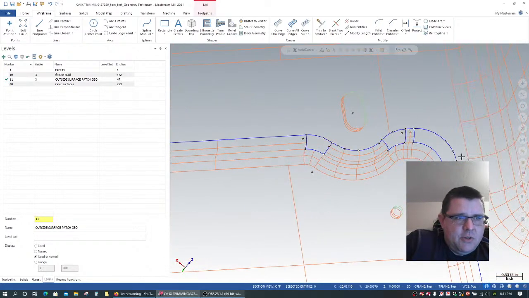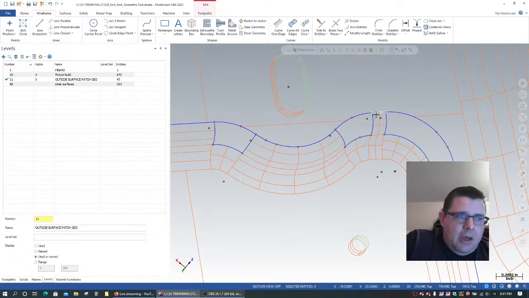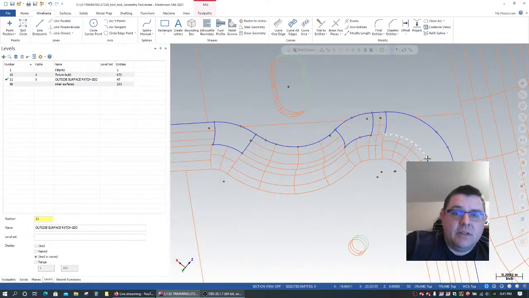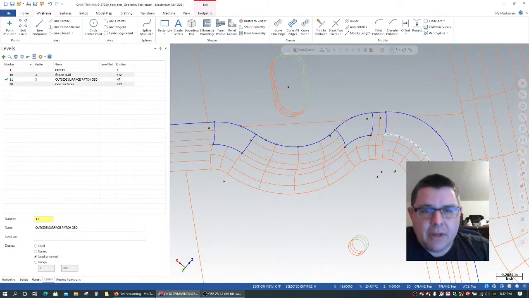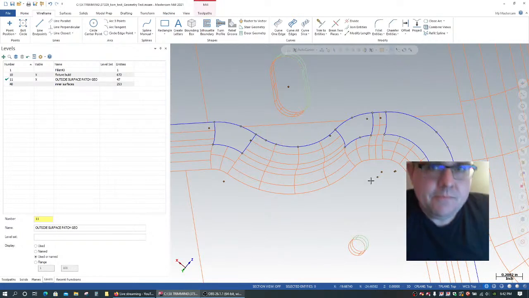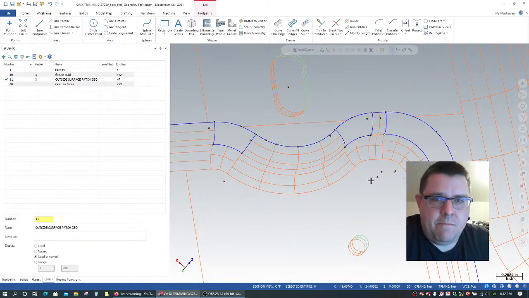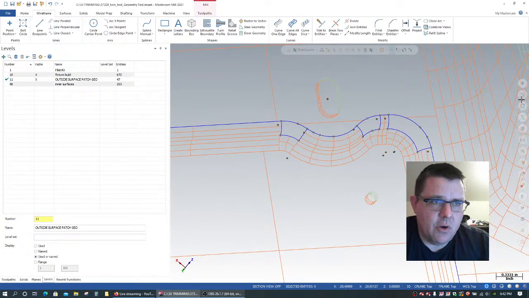So now I'm in a situation where I want to get rid of some of these pieces of wireframe, but I don't accidentally want to delete my surface. So what I'll do here is I'll go to my little quick masks over on the right, and I'm going to choose the option for select only wireframe entities.